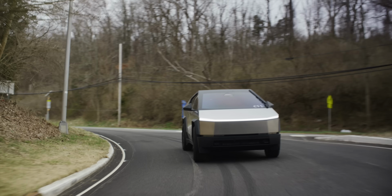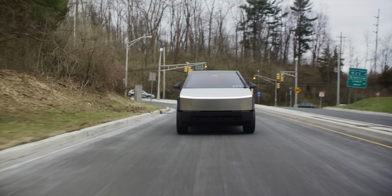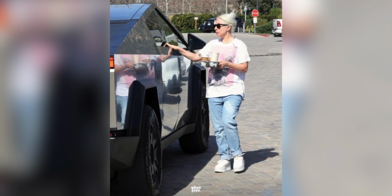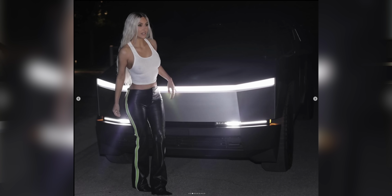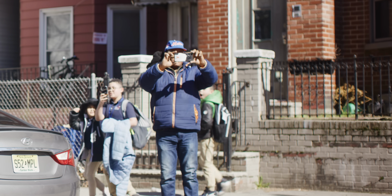Now, the Cybertruck today is super rare. And there's all these articles about celebrities driving them around. And when you see one, it's an event. That's why people are reacting the way they are. It's probably because it's the first time they're ever seeing one. But the Cybertruck is slotted to be mass produced. So I feel like this actually has to wear off after a while. Like obviously it hits different seeing your 10th or 50th or 100th Cybertruck of the day, right?